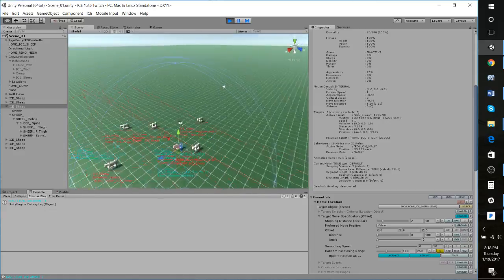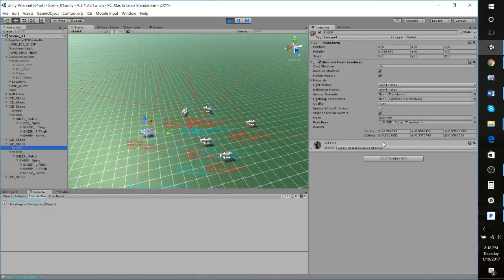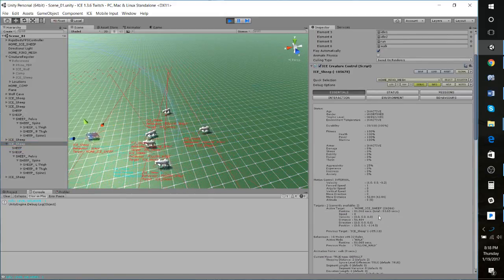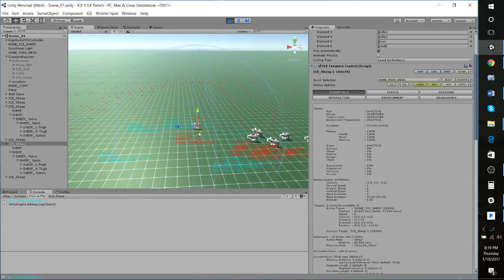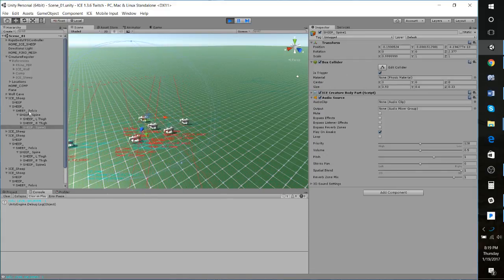Now there they go. Now they're all moving together. And then this sheep here, come on, grab you. His info. Here's the leader, because his active target is home ice sheep, which is the home designation for all of the sheep. So all of these sheep are now following him. And this one's probably following him now as well.